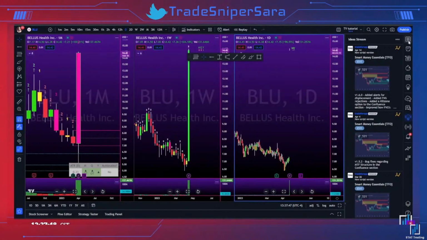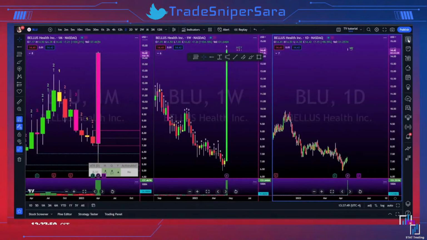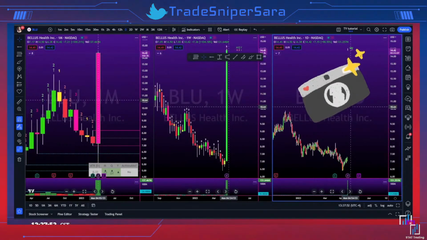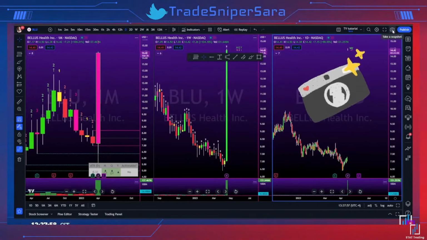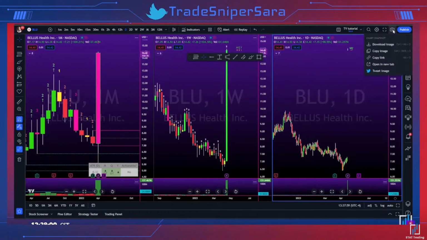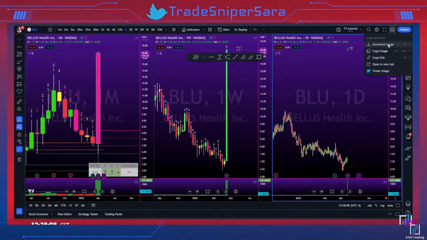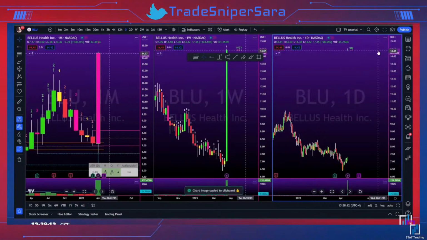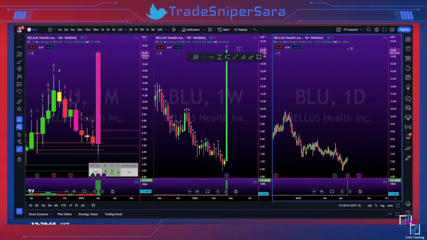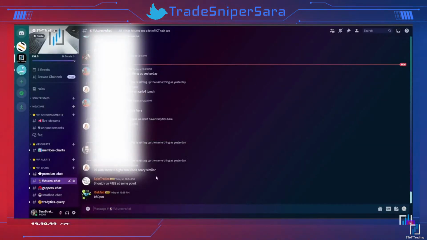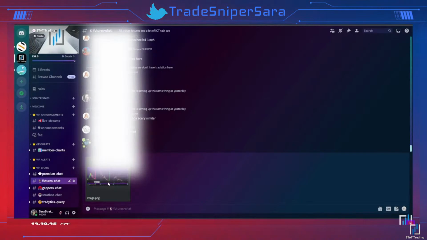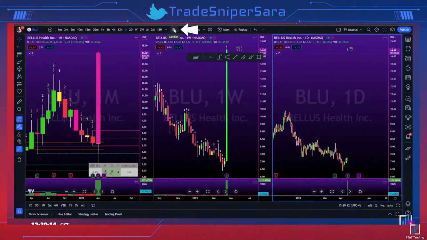Oh, this is important, and I find a lot of people don't know how to do this. To take a screenshot, you just click this little camera button. They make it so easy. You don't need to download them unless you want to save them on your own personal computer for some reason or like a trade review reason. You just hit copy image and then right click, paste, and it pastes the image right there on the screen.